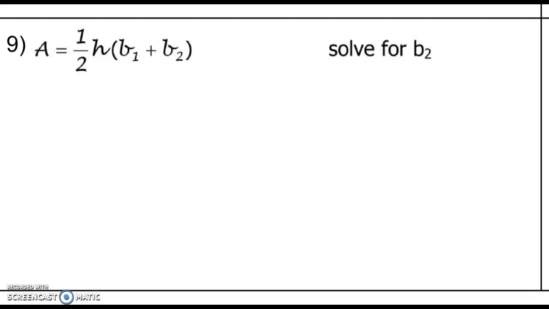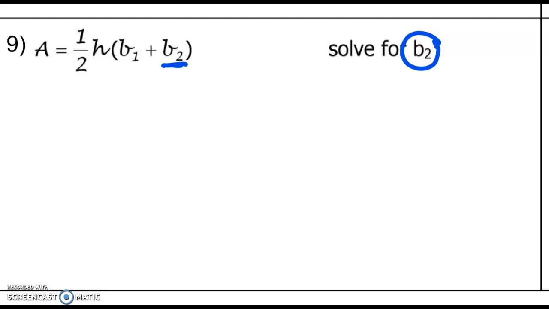Okay, so when we are trying to solve for b with the subscript 2, that's right here, I've got to move things away from that. And so I've got to start on the outside and work my way back in. So the first thing I'm going to move is on the very outside. See how we're being multiplied by 1/2?